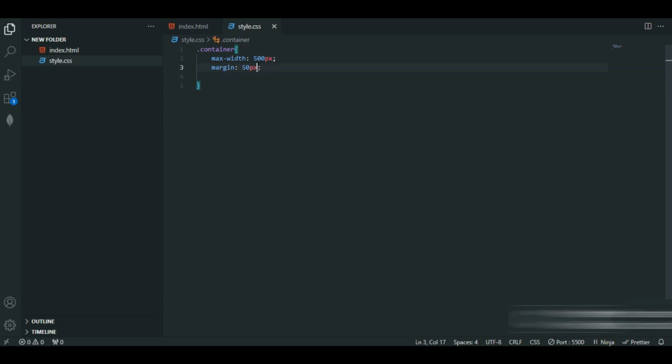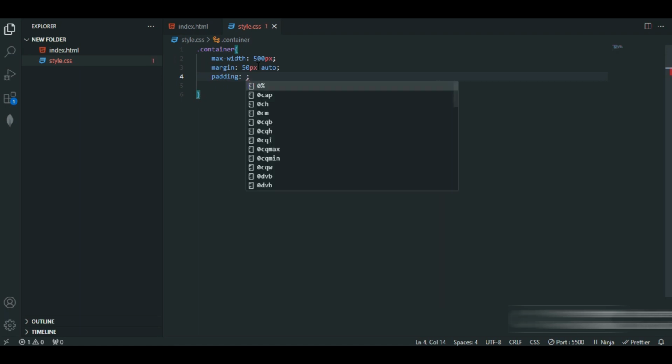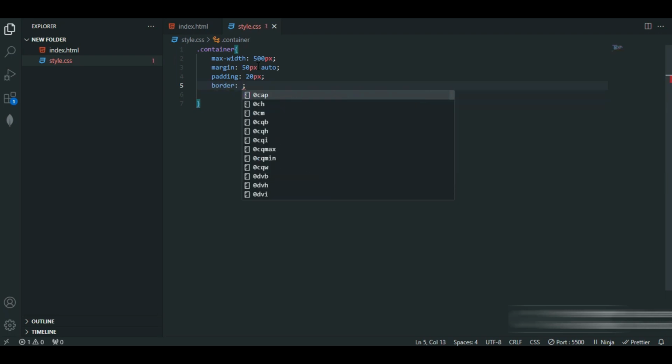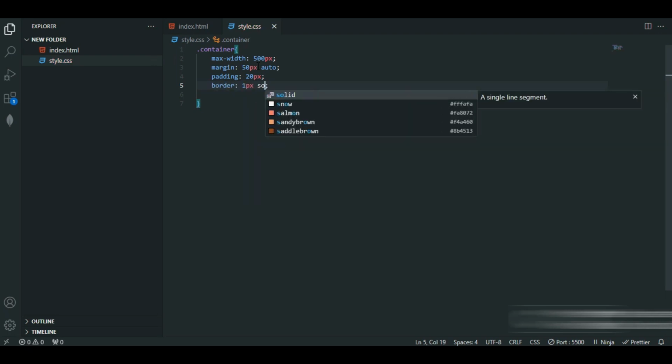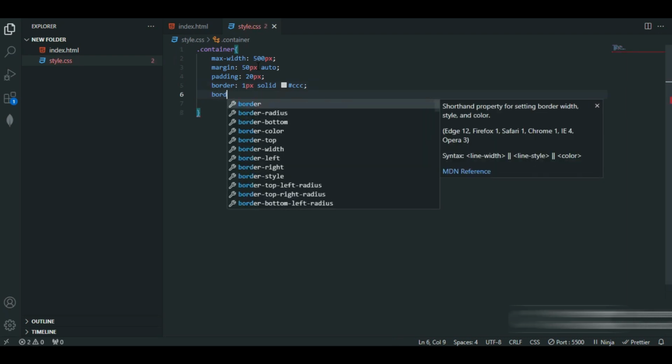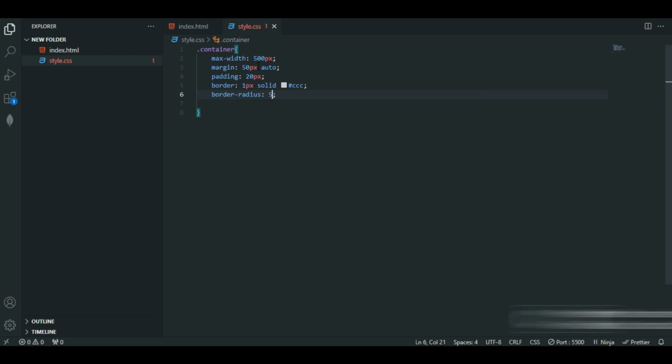And I'll just give auto over here. Padding of 20 pixel. Border I'll just give 1 pixel solid and color CCC. Also border radius I'll just take 5 pixel.